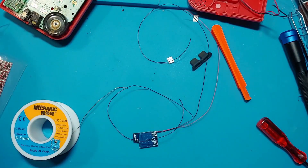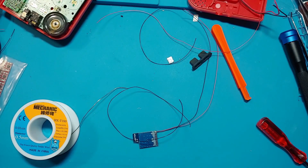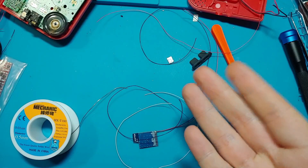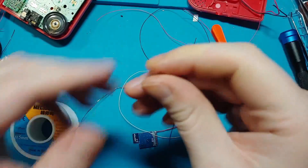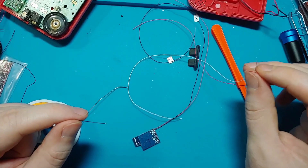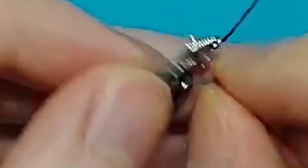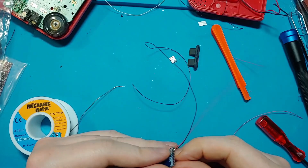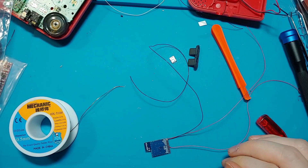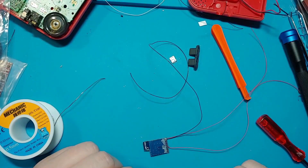Always take off more wire than you need. I want one red, one black, and one white. Which wires go where? I'm going to go red for right, because R and R go together. That makes sense to me — red for right, white for left, black for ground. I'm going to go through the right hole — nope, it's left. I'm going to solder it down on this side this time. That was much easier, quite a bit cleaner.